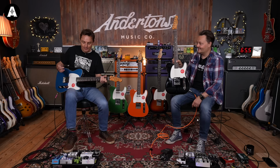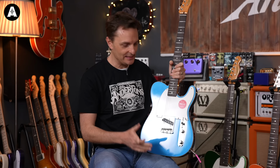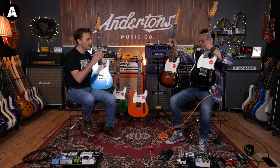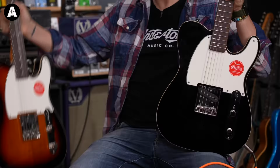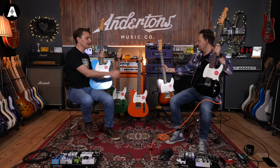Now, we can't claim credit for the three color choices that are on the Esquire. These are Fender special run guitars. You might be able to find these in other retailers around the world, because this is a Fender limited run that's been more widely available. Great choices, Fender. I'm a big sucker for a double bound black. That has got a bit of a Jason Isbell vibe to it.